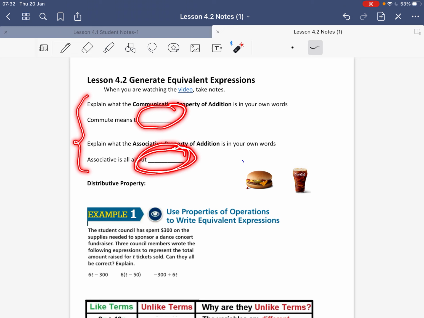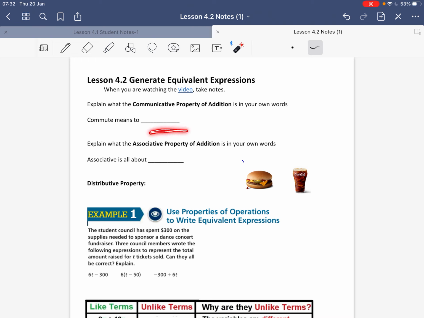So I'm going to post a link to the video for you to watch about the commutative and associative properties. All right, now that you've watched that, I'm not going to fill this in here because I want to see if you watched that video. All right, the second part, what you had to do was look at the distributive property. That wasn't in the video. But I'm going to talk about the distributive property here.